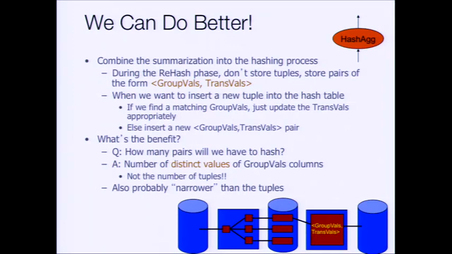All right? And the key here is that with group by, memory usage is proportional to the number of distinct groups, whereas the plain old hash memory usage is proportional to the number of rows or tuples. And that could be very different, like if your column that you're grouping on is gender. Okay? So it can be a very big win to do hash and aggregation together. All right? So that's the main point on this slide.